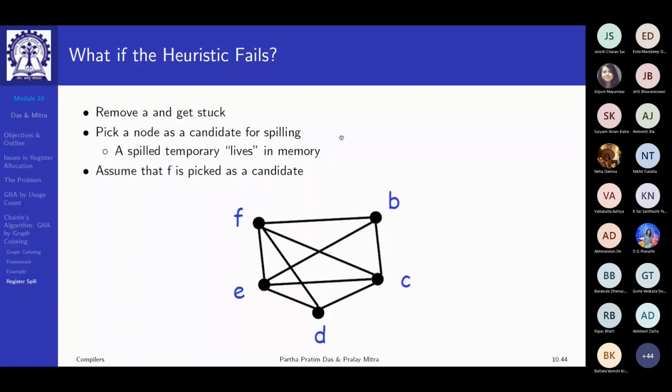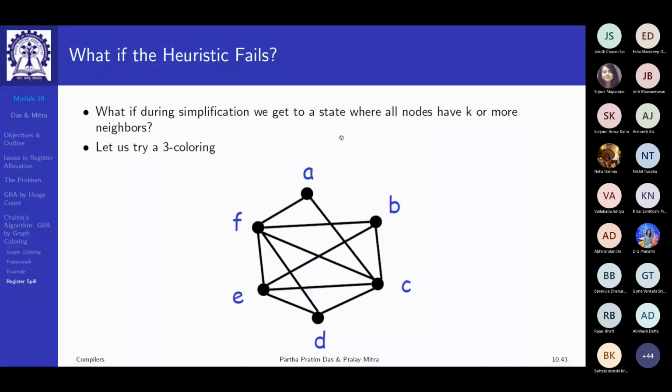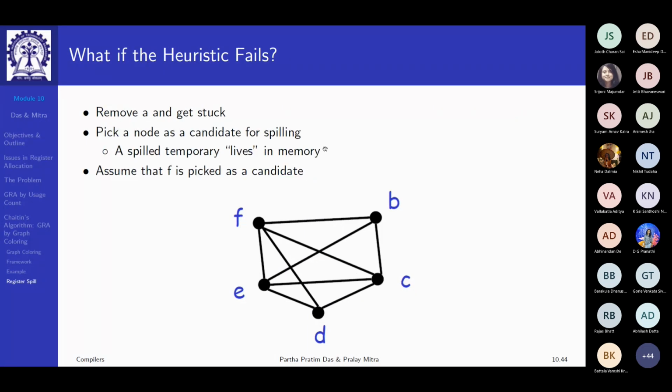With 3 colors, if I go back to the earlier slide, A has less than 3 neighbors, so I can remove A and get this. And now I'm stuck because every node has either 3 or actually 4 neighbors, more than 3.